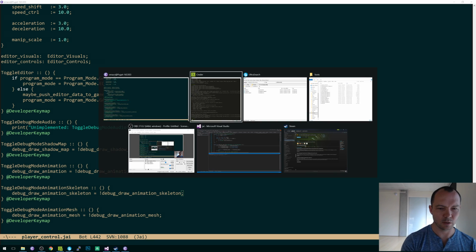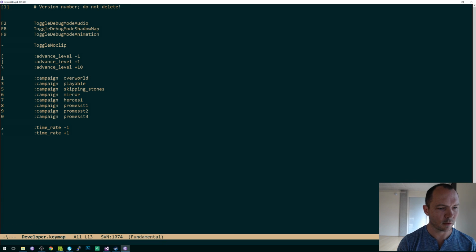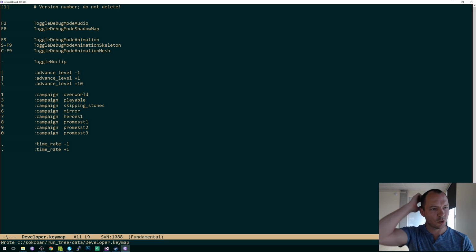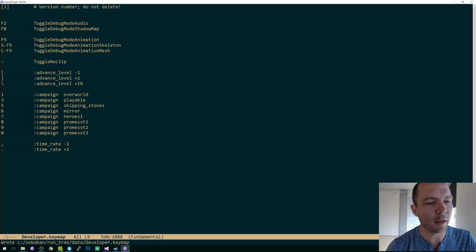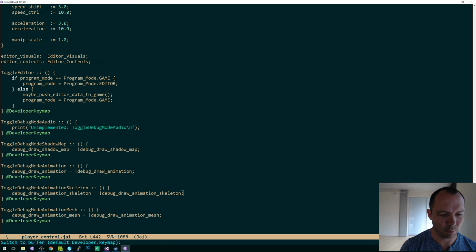Like that. And I'll say Shift F9 toggles the skeleton, and Control F9 toggles the mesh. We might have a better visual way of doing that with some buttons in the future. But that is how that's going to be.